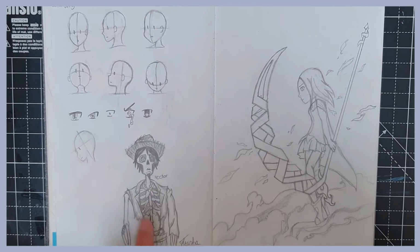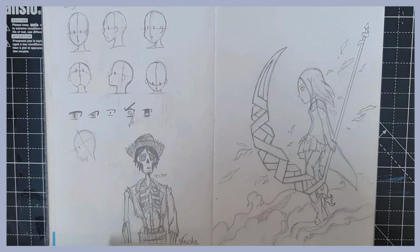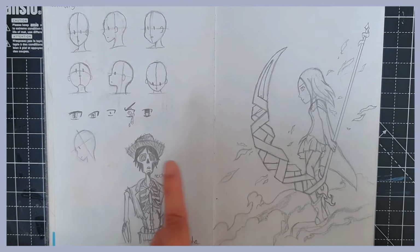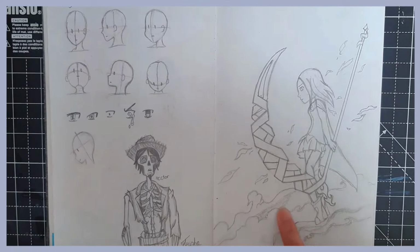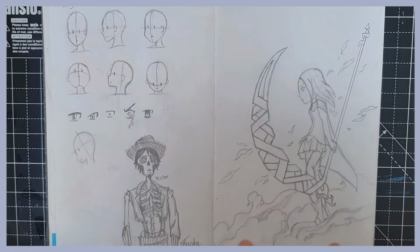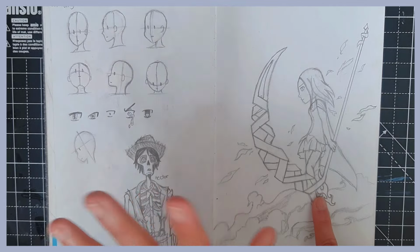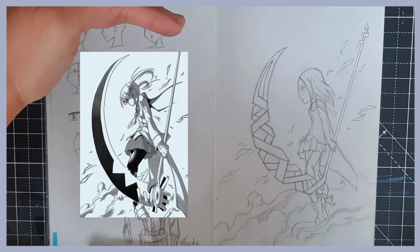Hector from Coco. I remember I had just finished watching Coco. I really wanted to draw Hector because I like the skeletal studies that they did for it. Another Evermore. I actually really like this one, but definitely I used this one from a Soul Eater panel manga. I don't know if I can find it, but if I find it, I can show it around here.